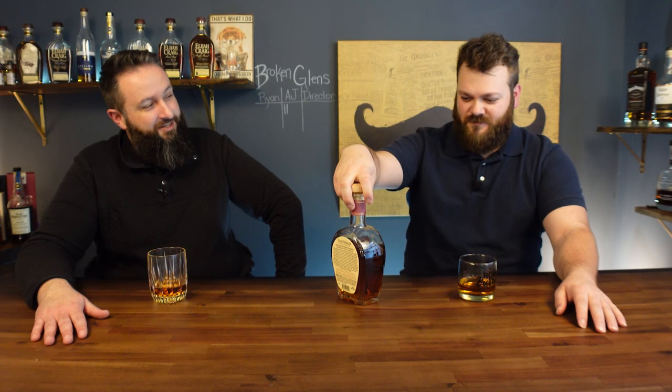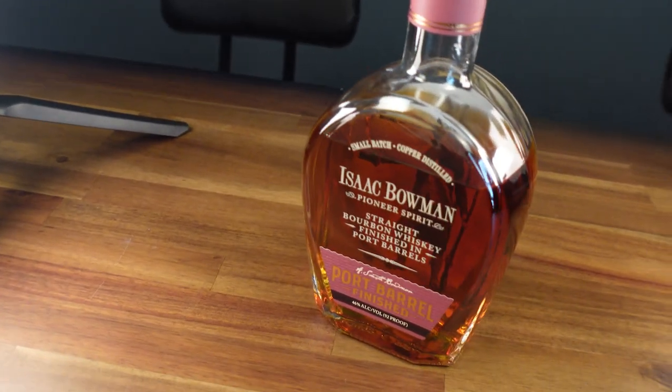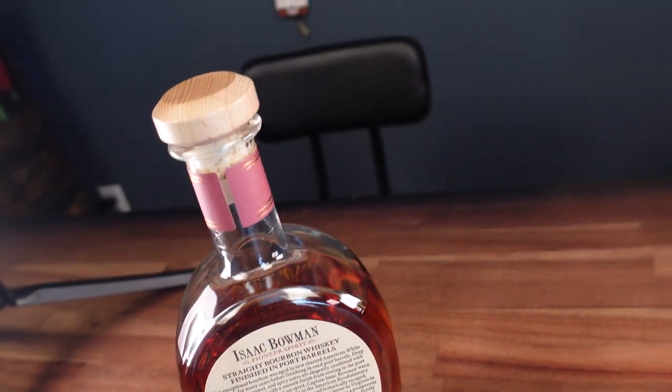These are our top six finished bourbons at a variety of price points. First up: Isaac Bowman. I'm shocked it's on our list, because the first time we tried this, we didn't like it, folks. Let it get some air. Also, for people new to bourbon drinking, if you just keep drinking bourbon your taste buds could change — that might be a factor in why we enjoy this now. It's actually pretty tasty. It's coming from a distillery in Virginia and you can pick this bottle up for well under $50. It's readily available and it's a pretty bottle too.